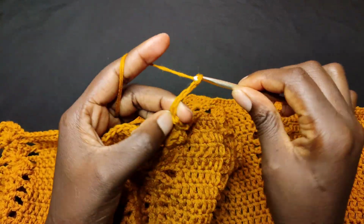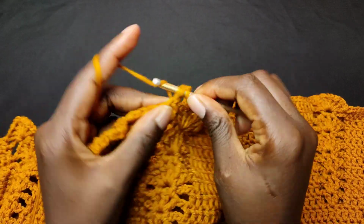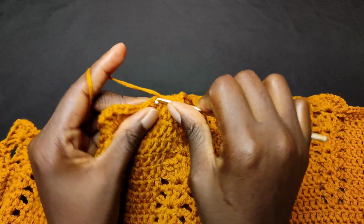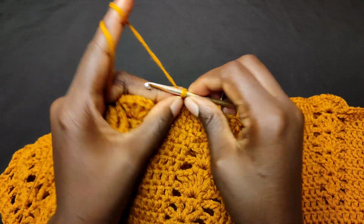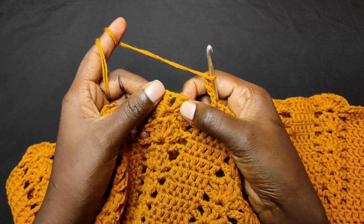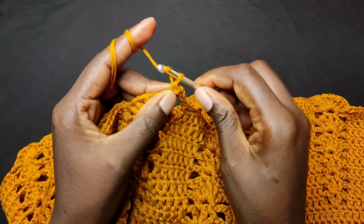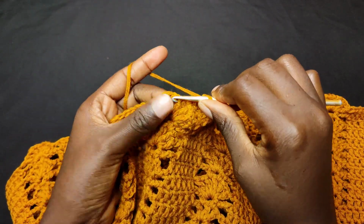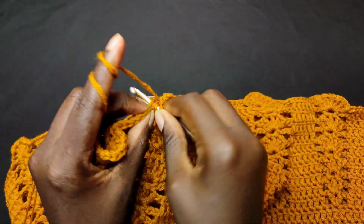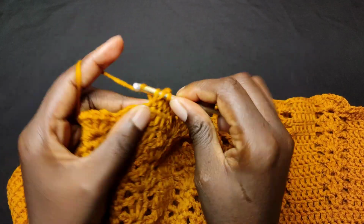Chain 4 and you're going to continue with your double crochets. Chain 4 and you're going to go to the third chain 1 space. So 1 2 3 with a single crochet, chain 2 and go to the next chain 1 space. That way. Chain 4 and continue with your double crochets. So from here you can just continue until now you have the height that you want.